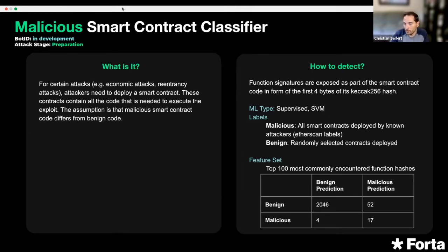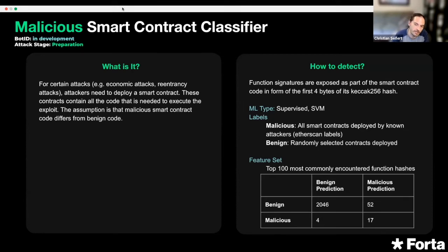So what you would expect to see in the top 100 is functions that are associated with certain token standards, right? Certain proxy patterns. Think of what you see probably in the OpenZeppelin smart contract library, right?